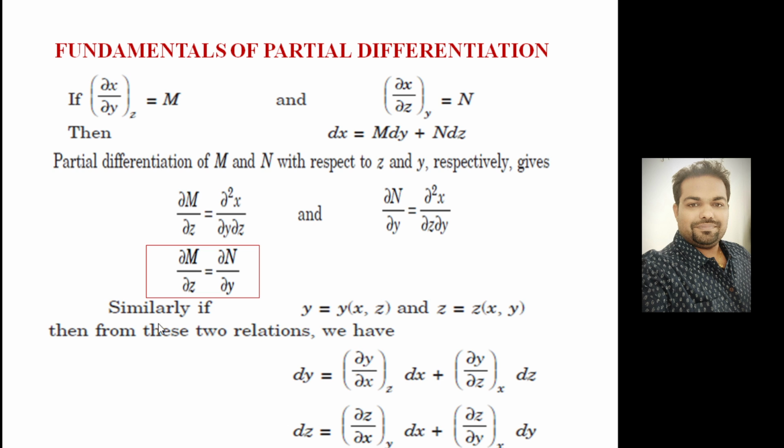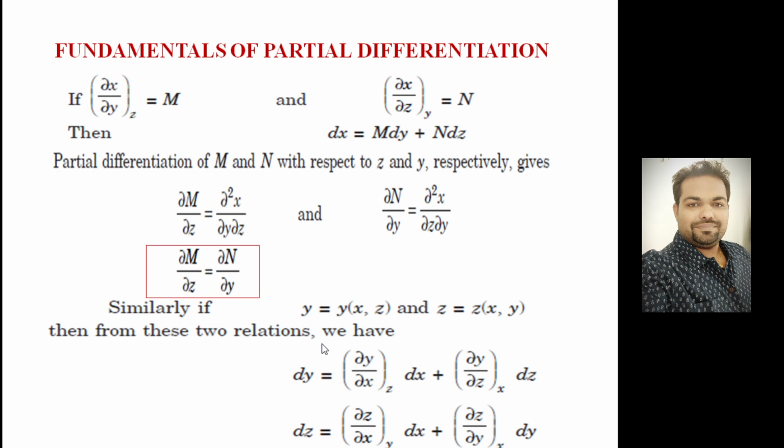Then similarly for the second equation and the third equation: x is equal to x(y, z), y is equal to y(x, z), z is equal to z(x, y). These three equations we have written. So first you have written one equation. In a similar way you can write the second as dy is equal to (∂y/∂x) at constant z dx plus (∂y/∂z) at constant x dz. Similarly, the third equation, dz, can be written as (∂z/∂x) keeping y constant dx plus (∂z/∂y) keeping x constant dy. So you now have three equations, and all these three equations should satisfy such a form of partial differential.